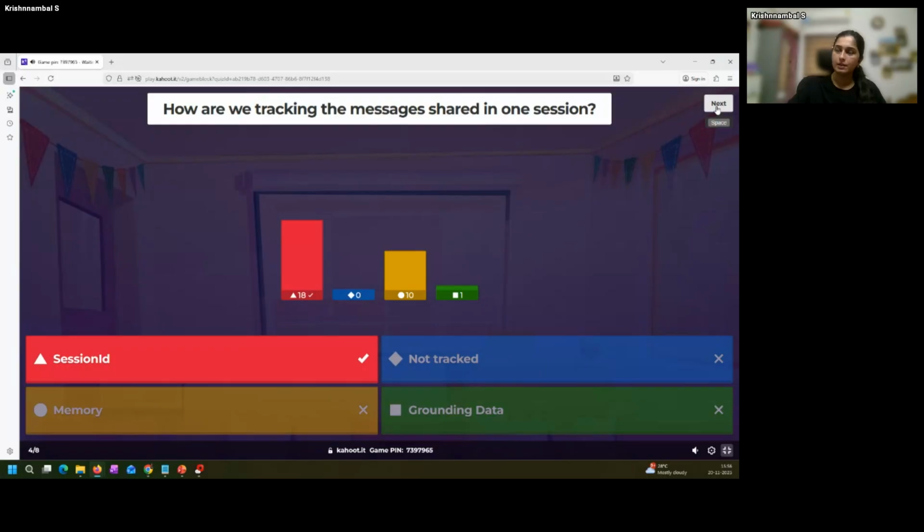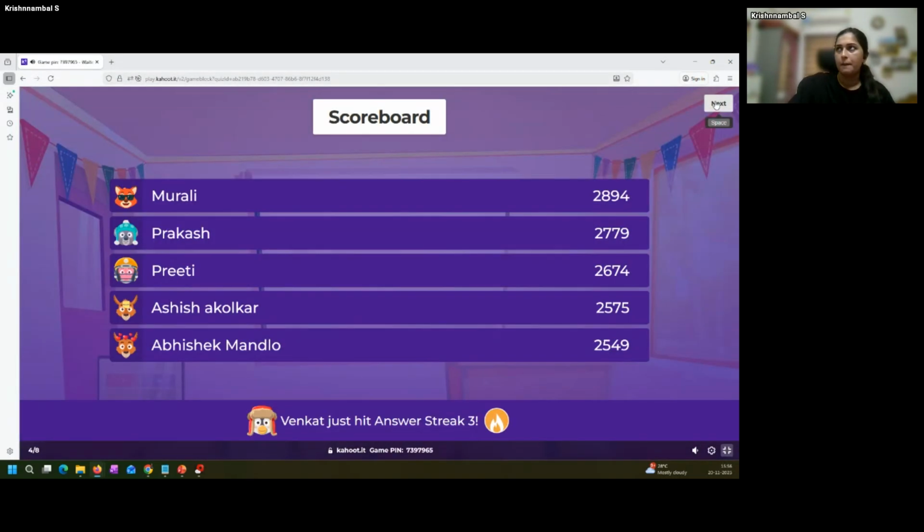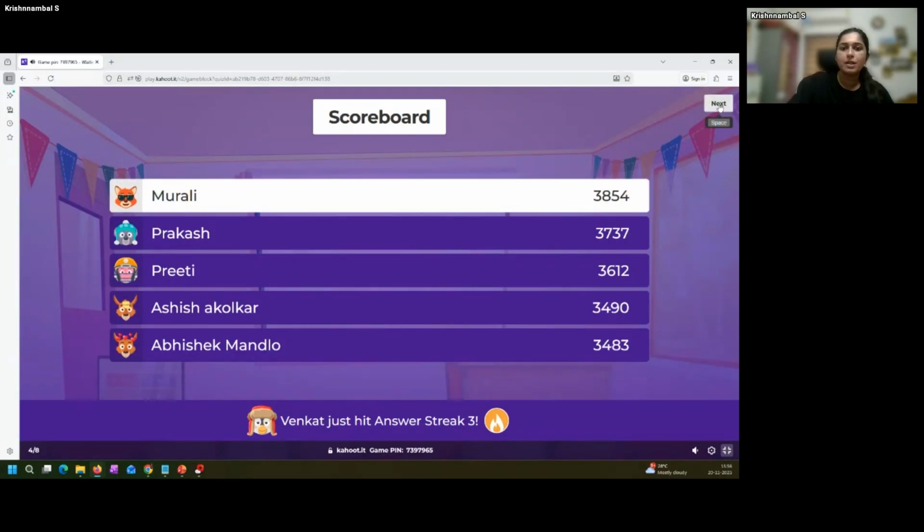Right answer is session ID. Now, session ID, it's not like it should always be a GUID. It can be any unique series of text that can uniquely identify every session.